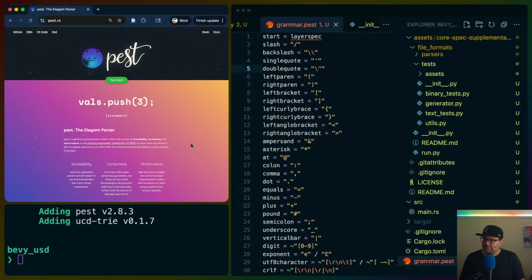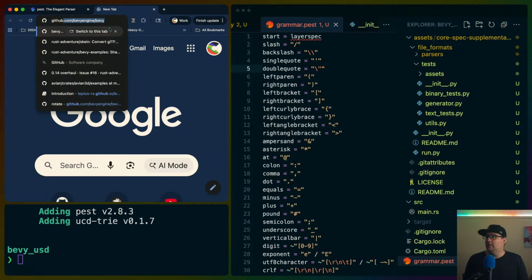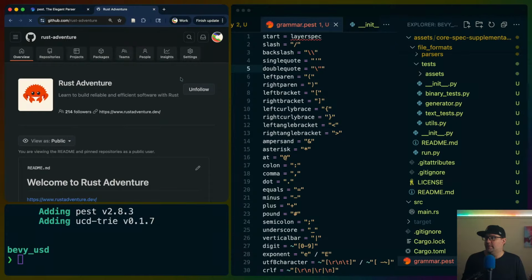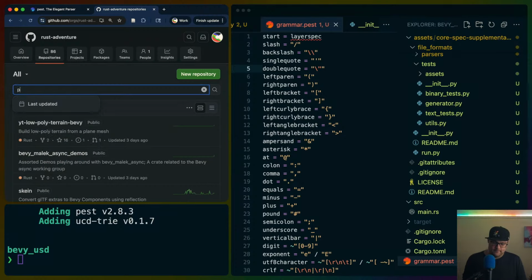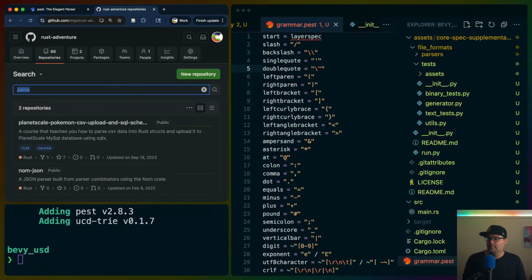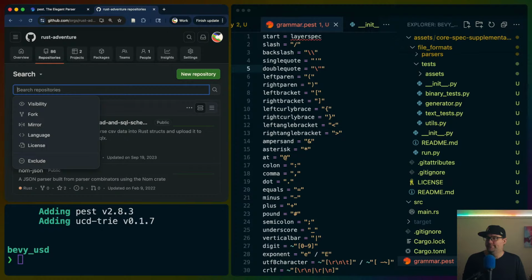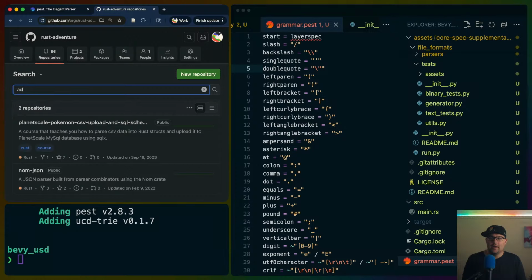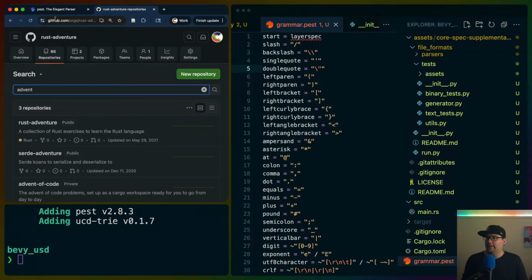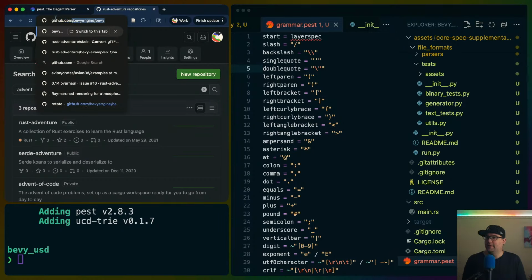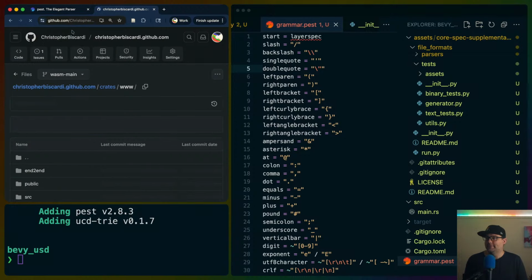For example, I've got to find that demo parser project somewhere. I thought I had it in the Rust Adventure repos, but I don't think I ever pushed it. Oh, you know what? It's in my Advent of Code repo. It's in my personal Advent of Code repo, is what it is. Hang on, I actually have this.